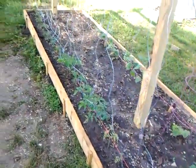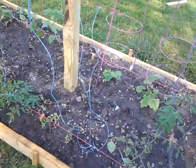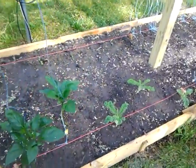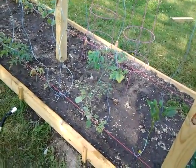But yeah, it's going real well. Strings, some of the stuff I'm starting to get tied and going up a string. Some of it I'm still kind of waiting on to take off. What I find is the garden here will really start to take off, your tomatoes and peppers anyway, and your cucumbers, once the nights are hot too.